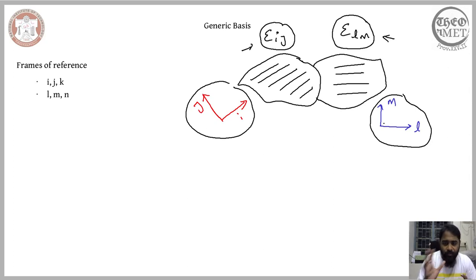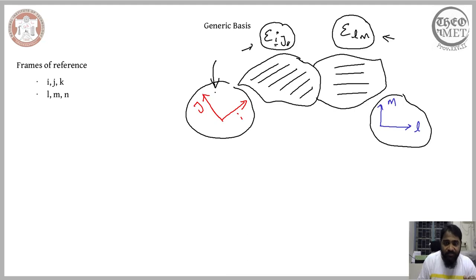When we talk about ensuring that my tensor notation is independent of the frames of reference, what we mean is this: these indices are coupled to these frames of reference, and the meaning of these terms stems from the frame of reference. When I talk about the first term representing the plane or the vector of the plane, this direction can only be defined in the context of this frame of reference. When I talk about this index representing the direction, it gets a meaning only with respect to this frame of reference.